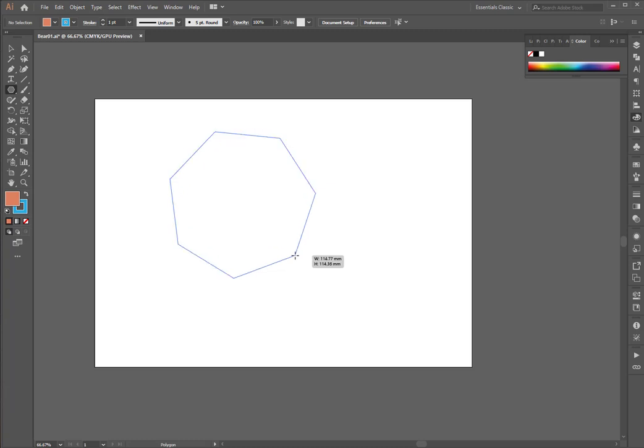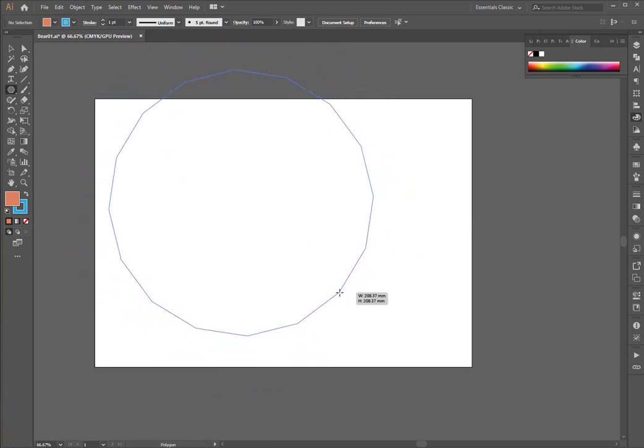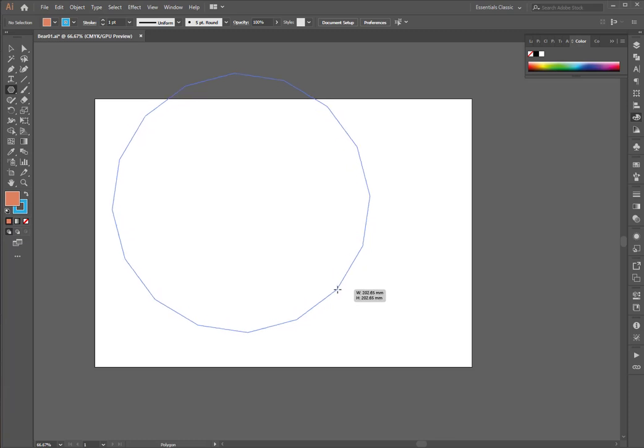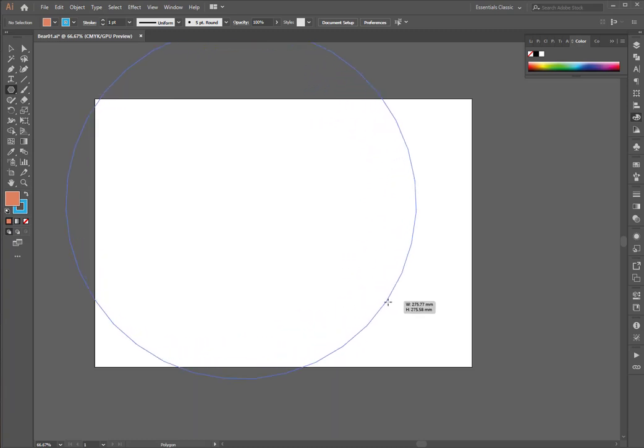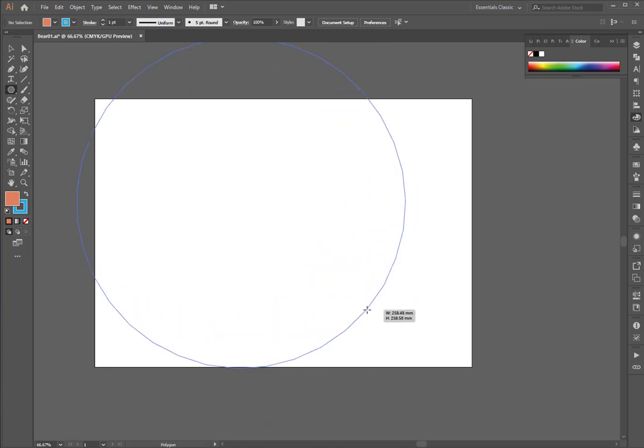So again, use the up and down arrow keys, and if you hit the up arrow key 50 or 100 times, it'll kind of turn into a circle because the sides are getting more in number.